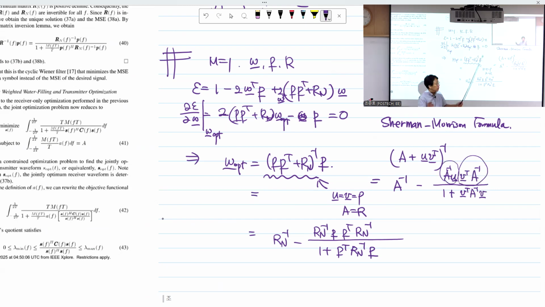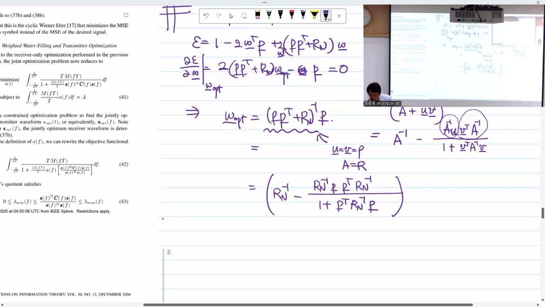Because it's an outer product. And in the denominator, you have scalar 1, and you have a kind of quadratic form type thing. This is a scalar. Got it? Sometimes it could be 0 in some cases. That is too bad, because in that case, this entire equivalent formula does not work. So be careful. When you use this formula, you should be careful. You never have the denominator equal to 0. Okay?